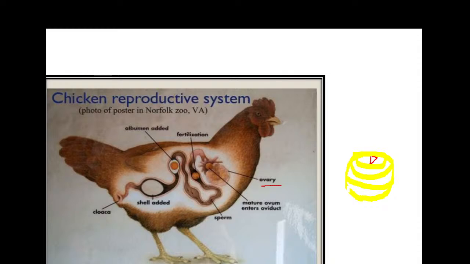What is yolk? It is vitelline, or the reserve food for the developing embryo. When the yolk starts accumulating, the nucleus will be pushed towards the animal pole. We have learned this in previous classes. This is the animal pole and this is the vegetal pole. So always the nutritive substance or the yolk will be deposited at the vegetal pole, and the nucleus is usually located at the animal pole.